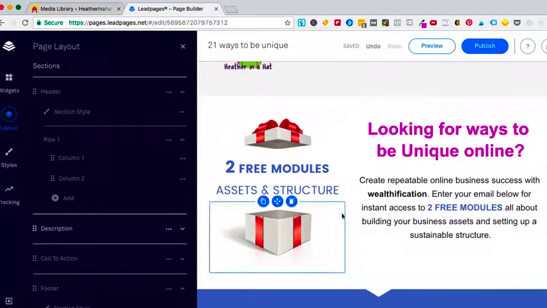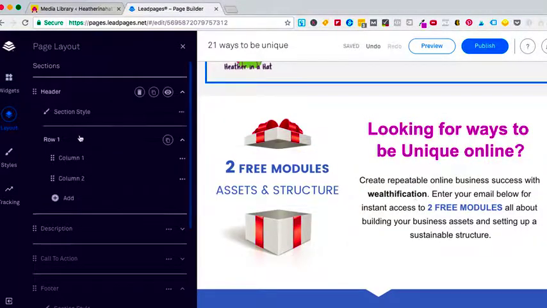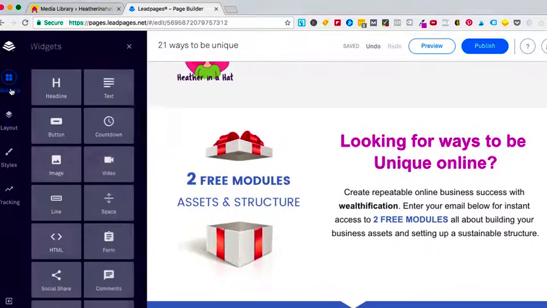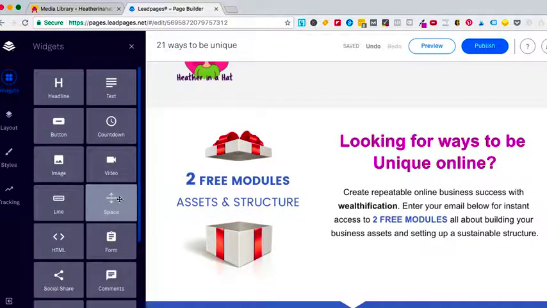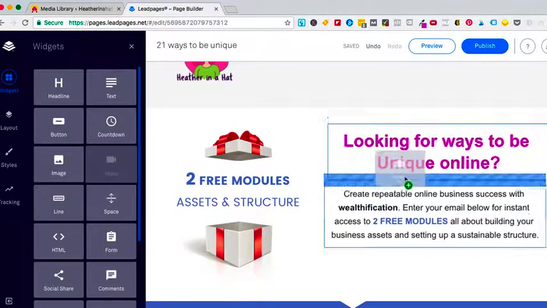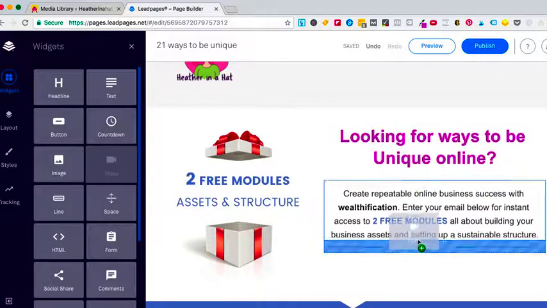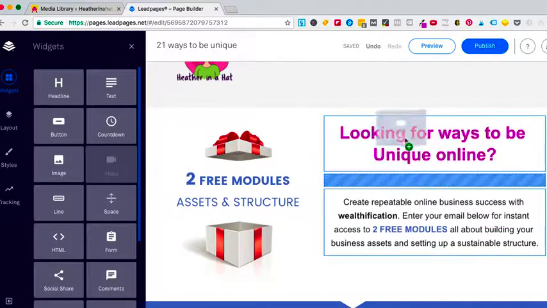Now, let's say I actually wanted to put something totally new that's not here, like a video. What you would do is go to widgets, and these are all the things that you can add into your lead page. So if I wanted to add a video, I would just grab the video widget and move it over and place it somewhere. See how it's highlighting? It's either highlighting between the column, it thinks I want to add a new column for the video, or if I move it around, it's now saying that I want the video either before the words or after these words, so you can just completely move it around.